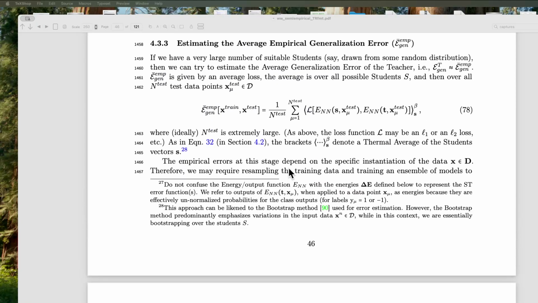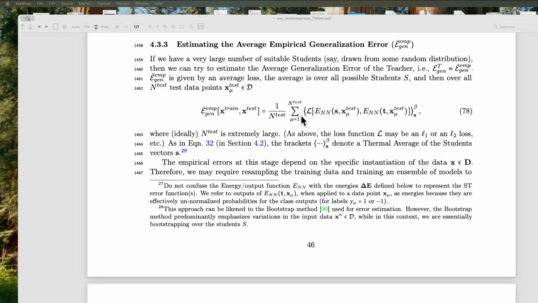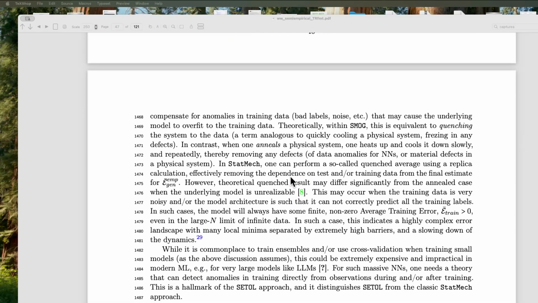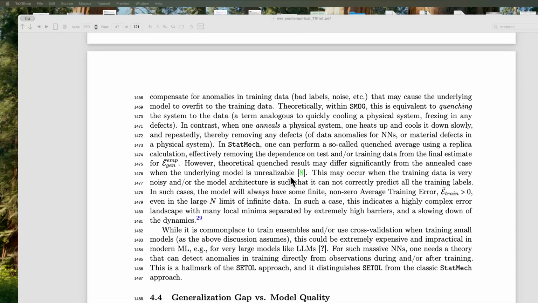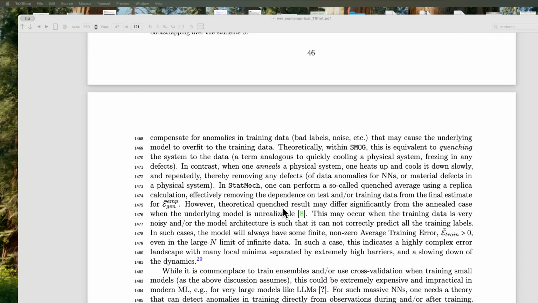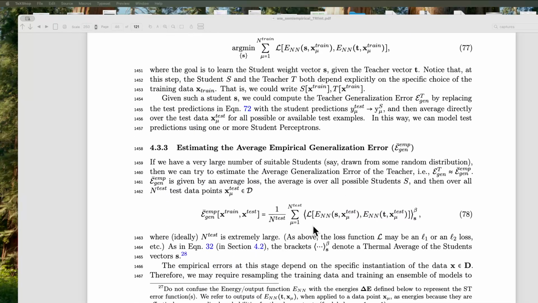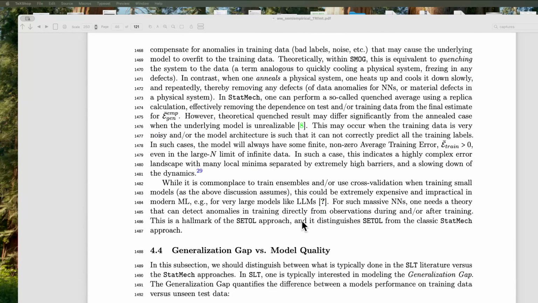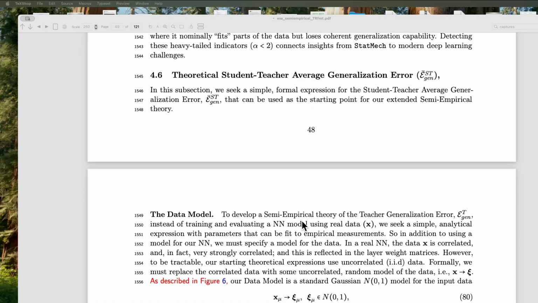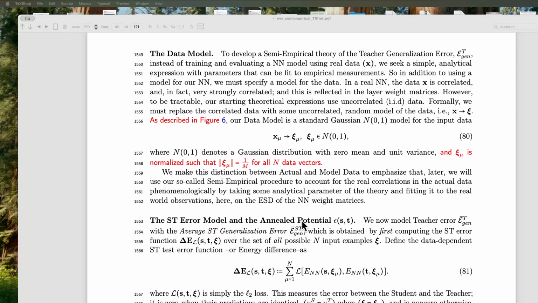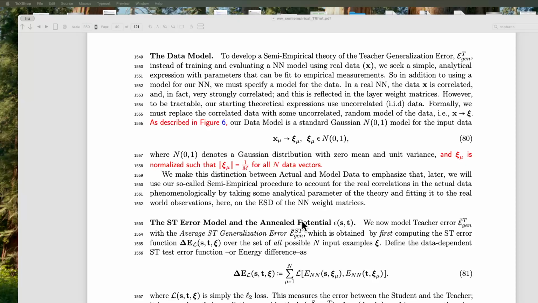Technically what we're doing here is called quenching, because you average over the models first, and then you average over the data. I'm not going to go through this section because I think it's going to be confusing trying to read through it, but this is where we're starting. We want to switch the order of these averages so that we can average over all the data first and then average over the teacher. That's what we're going to do in the next section. So I'll skip down here and we'll start here and see what happened.